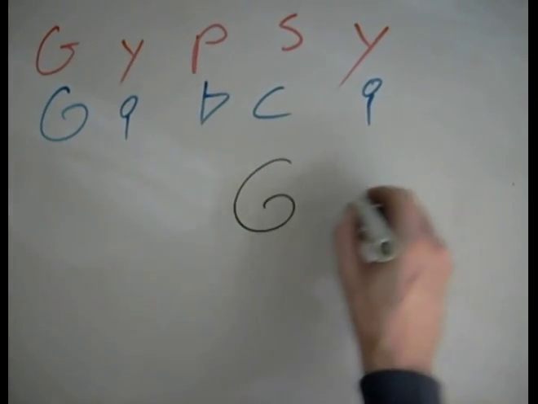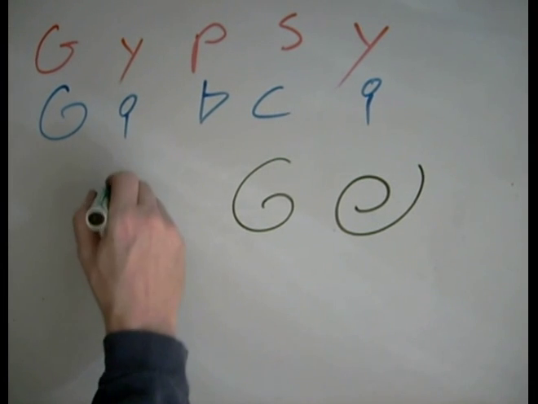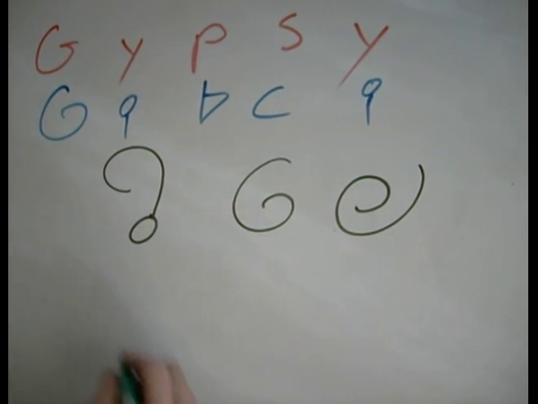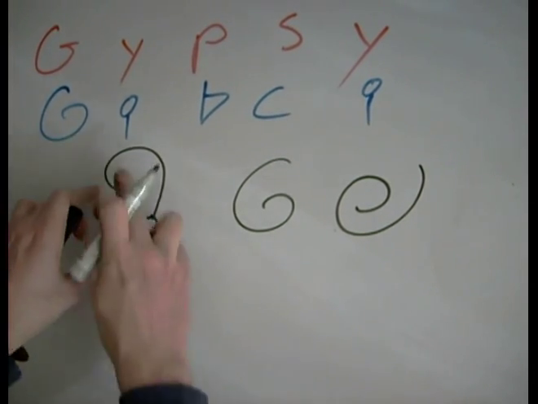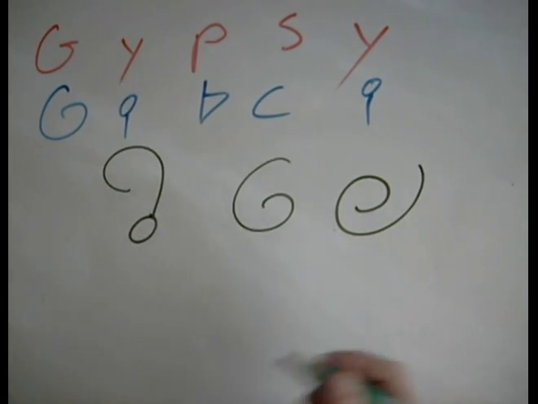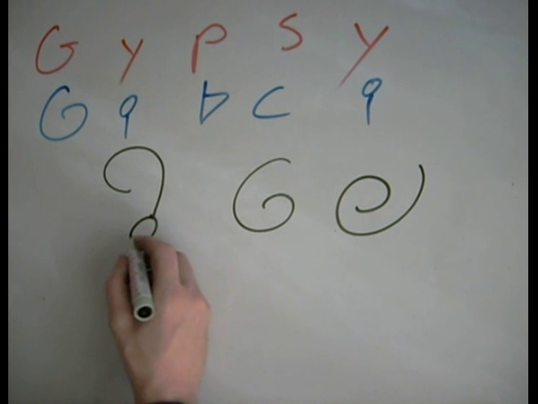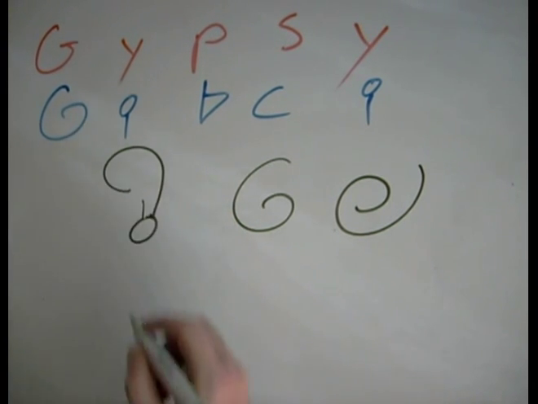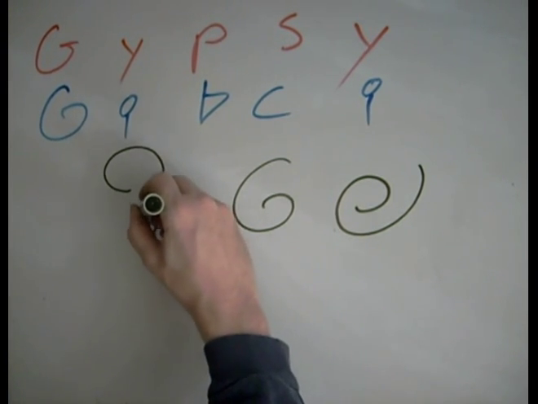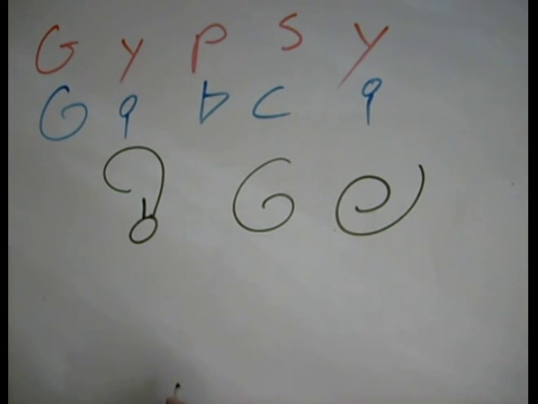The first thing we have is the G. G is a curl. It doesn't matter which way you curl it. So at the beginning of the word, I like to go like so, G, Y. And the cool thing is this curl can look like a cartoonish hair on a comic book character or something if you do it right. So we've got a G, Y, and we can put that tail back up this way if we like, just as long as it's straight. Not bad.